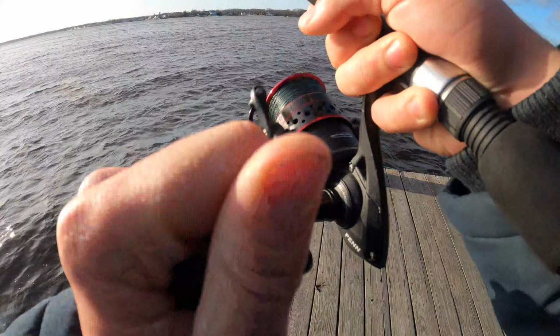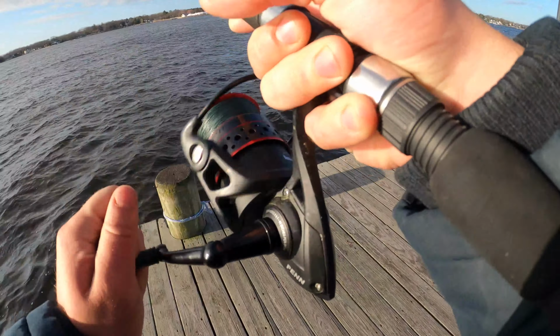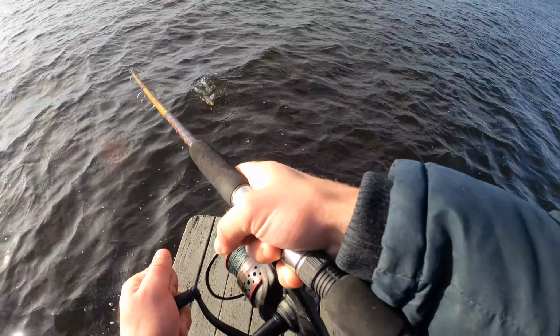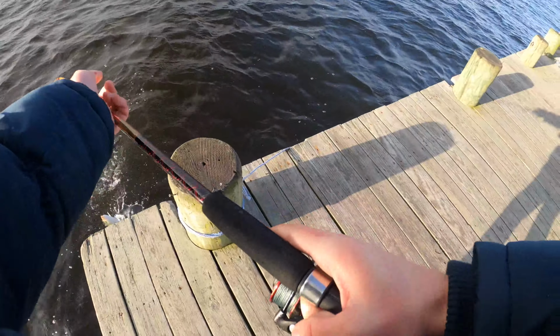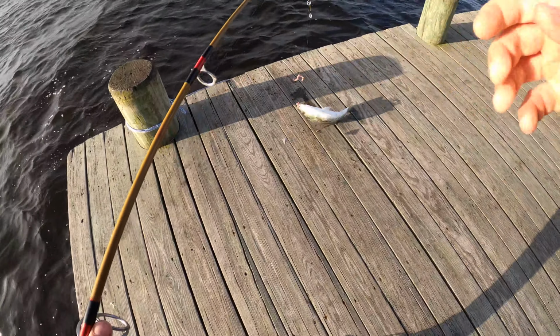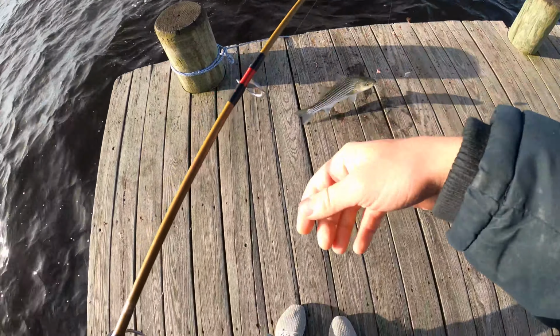I'm using really light leader. I go to the hook house over here. Dennis, great guy. And I was gonna get 15, but then we settled on 25. And I swear by the light leader. There you go. Yeah.